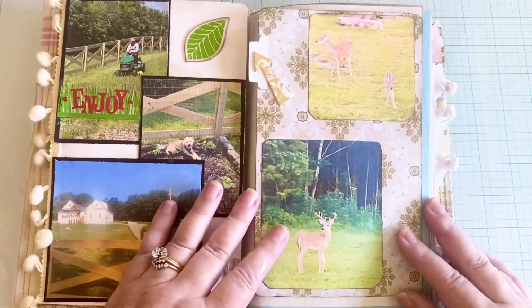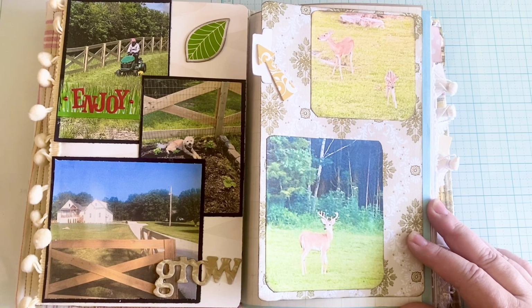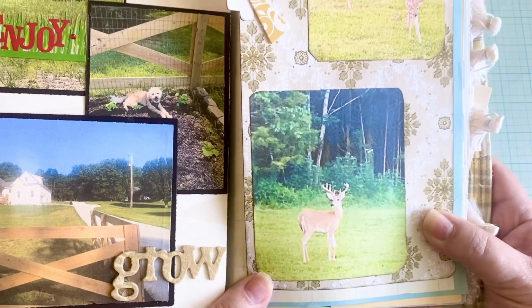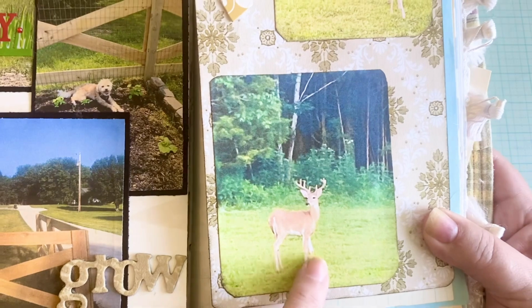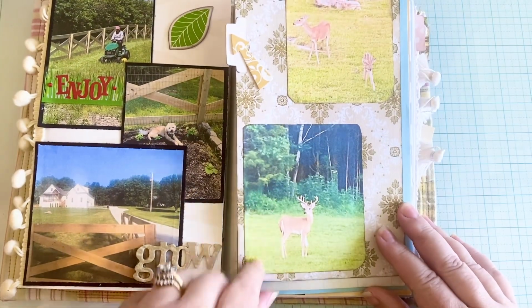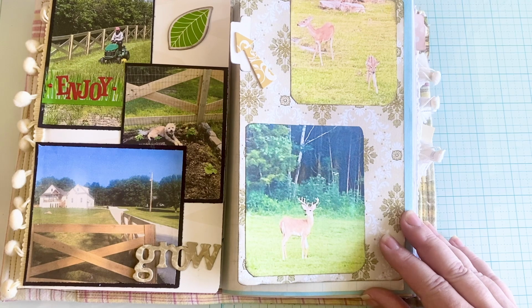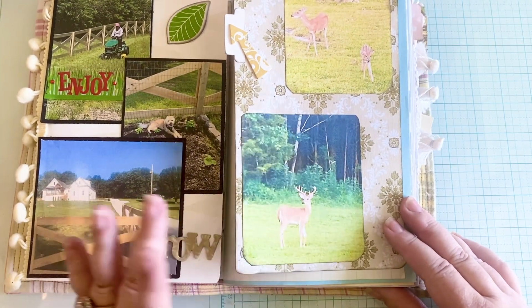Okay, the other thing that I really love are the critters, the animals that come to this home. And this is my first friend. That is Smokey. And you can see here, he has like a bum leg. Can you see how his leg sticks out just a little bit? And we just watched him grow up so much, watch the antlers go from fuzzy to no fuzz on them. He is just so gorgeous and was just such a beautiful deer.